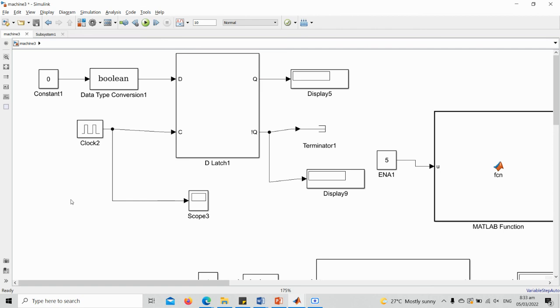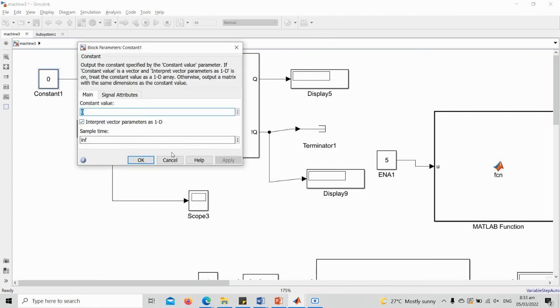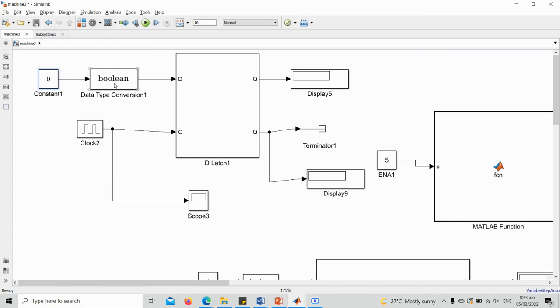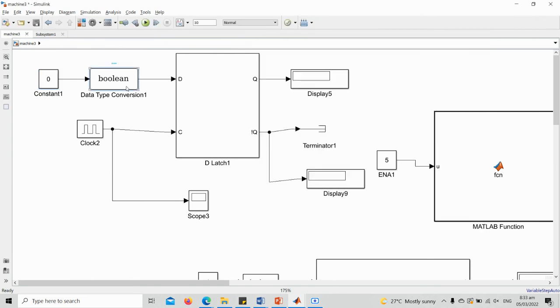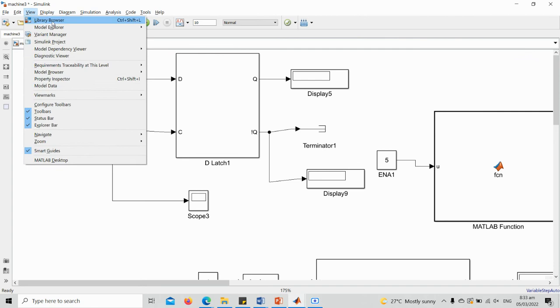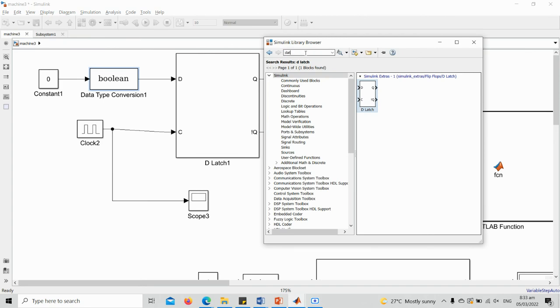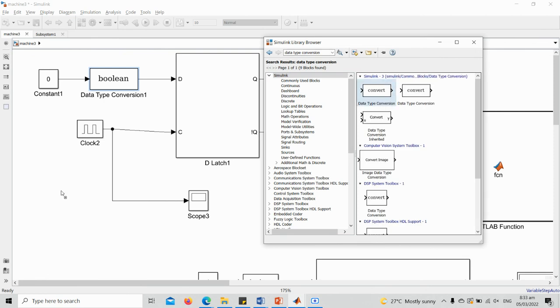All right. So here, as an example, I just have an input of a constant block, which is 0. And then it's very vital that you connect a data type conversion. You can type here the name, data type conversion, and then of course you can search for it here. Okay, wrong spelling. All right. You just have to click and drag again.